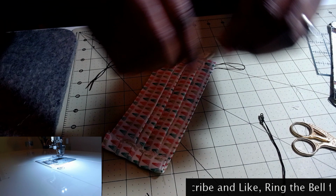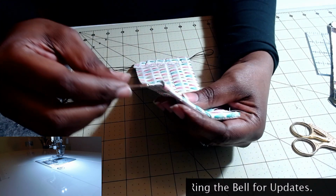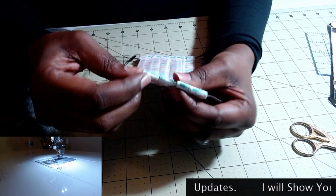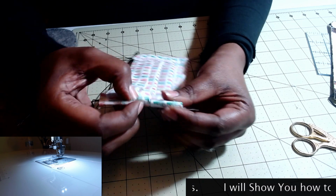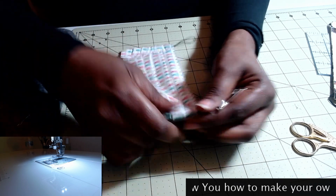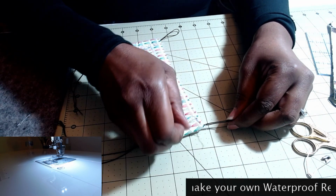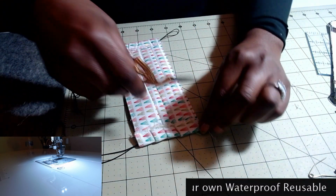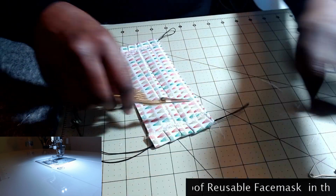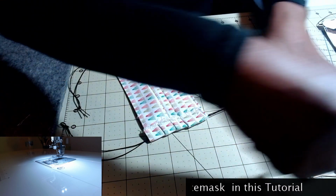Repeat on the other side. See if this one will just bypass the pleats. We're gonna get lucky. Oh, there we go. Pull that up. There's a lot of cotton. This particular one, when I was making this, it wasn't fraying as much. It's just different cottons, I guess. There we are. Right.